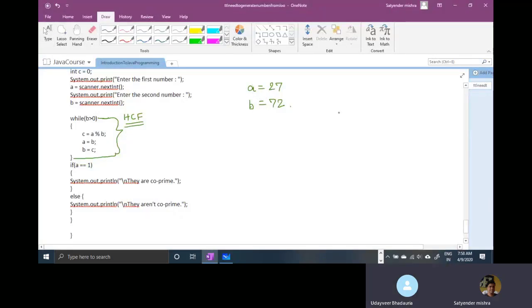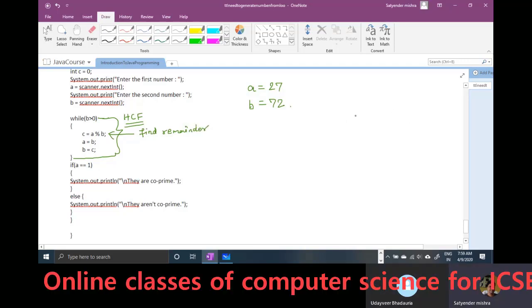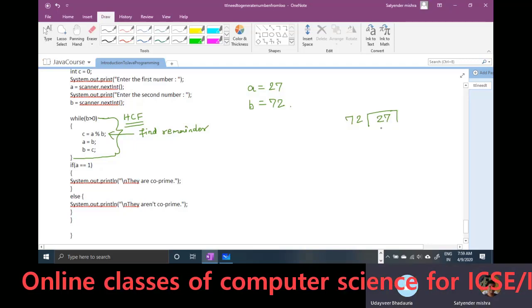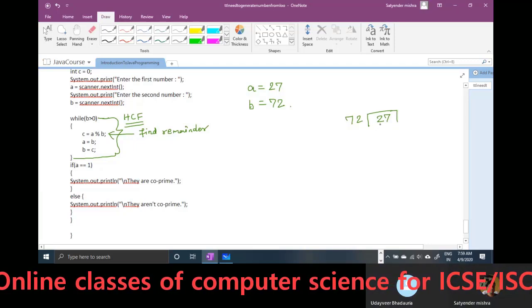This is the first step: he finds a remainder. So what he is doing is finding the remainder. Now, what will be my next step?